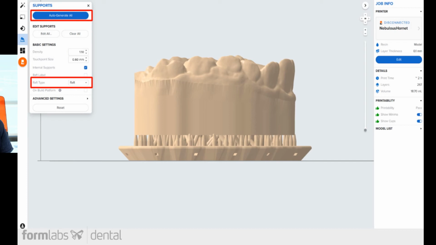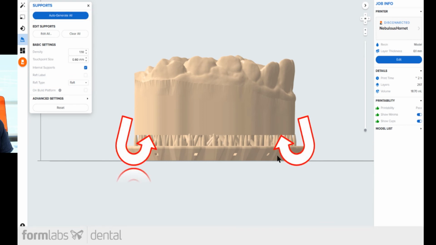So the same technique I was showing earlier in the second technique, just change it from flat to the build plate to raft and auto-generate. And what that does is it allows air through those supports, so it doesn't have any sort of resistance as it peels every layer. And the Form 3, it hasn't been fully tested yet, but the Form 3 might not suffer from cupping because the way it peels in localized areas, it might allow air as it moves across, but we need to do some testing to confirm that.